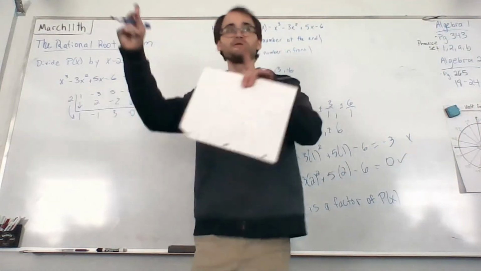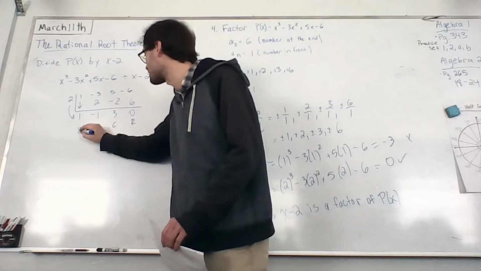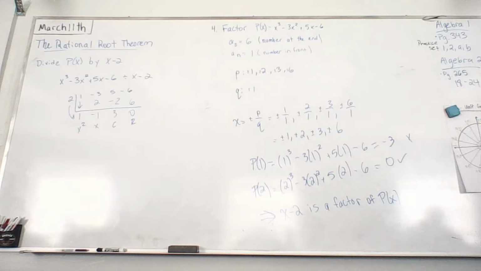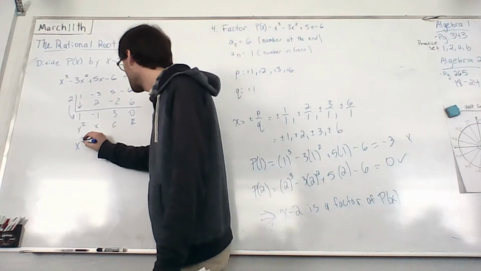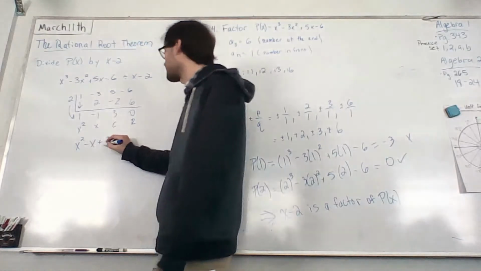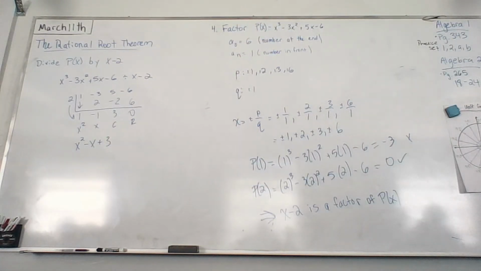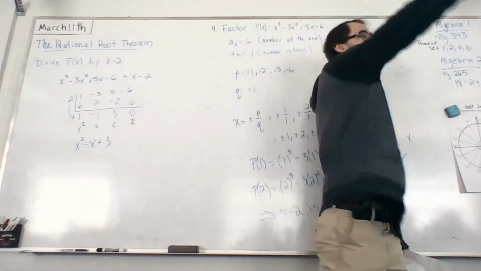All right. Don't forget your columns either. This is your remainder column, constant, x squared. So when I come to write my answer, I'll do it right underneath. It's going to be x squared minus x plus 3. Are we done now? I just got to write one more line. Okay. We did the synthetic.